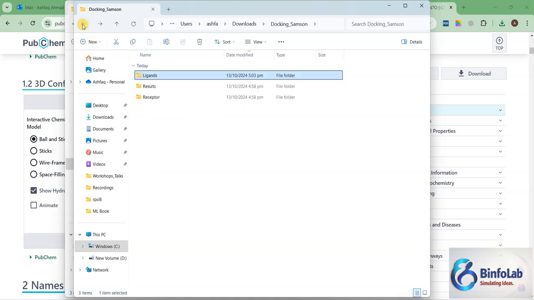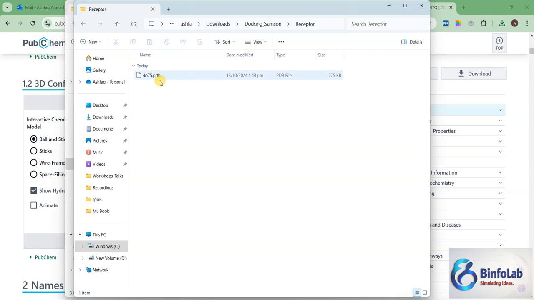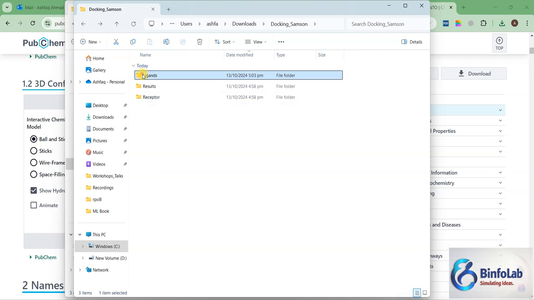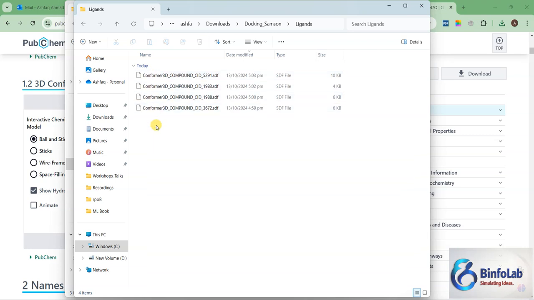Okay, to keep things clear, we have a receptor, this one, the protein, and also let me tell you, Samsung can also handle more than one receptor, but right now we are going with a single receptor. And this is our list of compounds, 1, 2, 3, 4. We are going to test them.